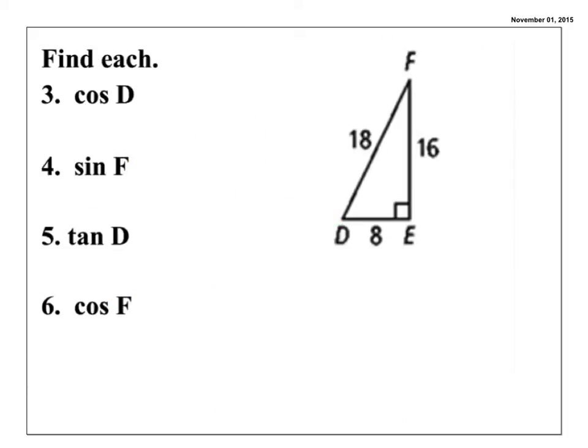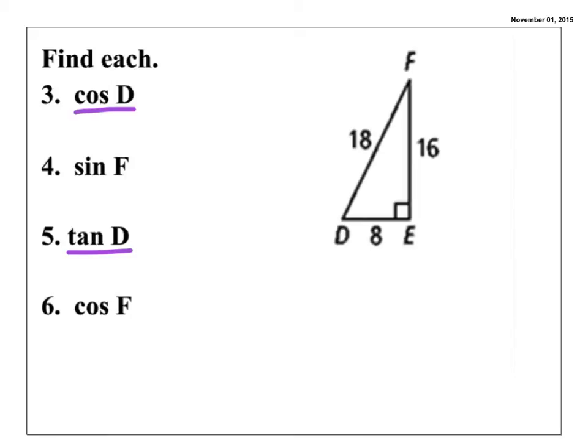So let's talk about what happens if you switch reference angles in the problem. You will notice I've given you a triangle here, but I've gone back and forth between using the reference angle of D and the reference angle of F. Now, I can tell you that if you're given two different reference angles in the problem, work with the questions that have the same reference angle at the same time. So I'm going to work with number 3 and number 5 at the same time, and then I'm going to work with 4 and 6 at the same time. I'm going to do 3, and then I'm going to have you try to work through 5 as a you do. I'm going to do 4, and I'm going to have you work through 6 as a you do.